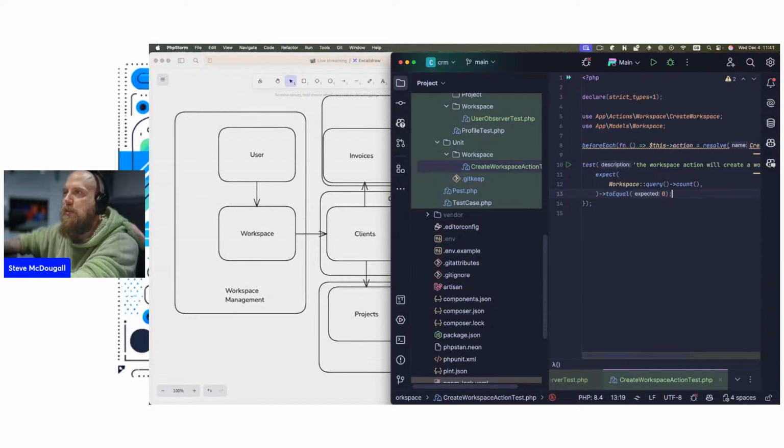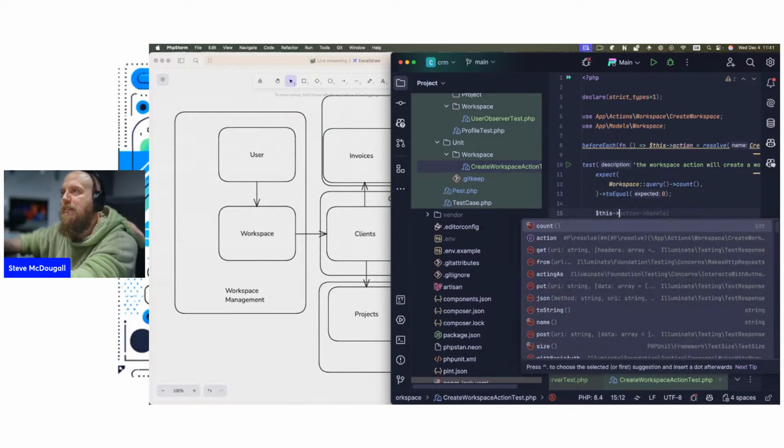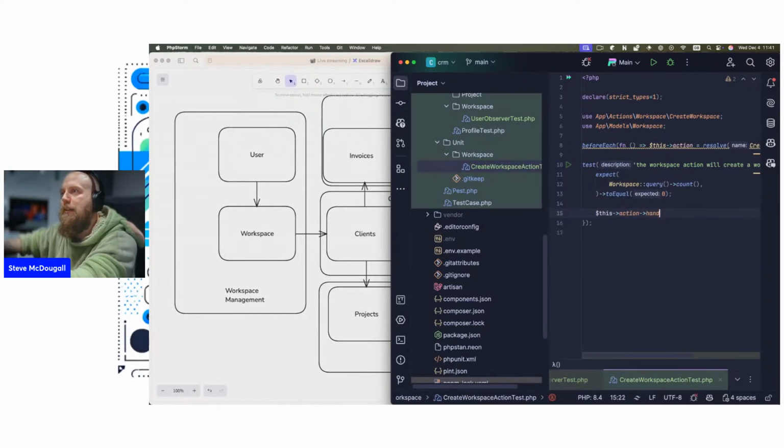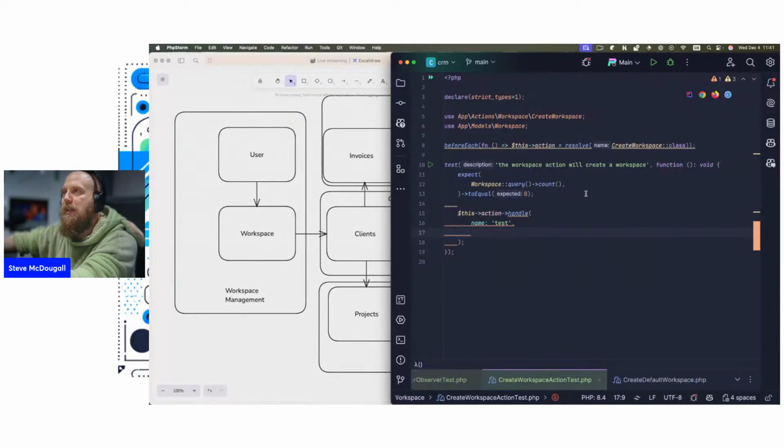There we go. So what we can do is say this action handle name is test. Maybe we need to create a user. Yeah, we want to have a user at this point, right?